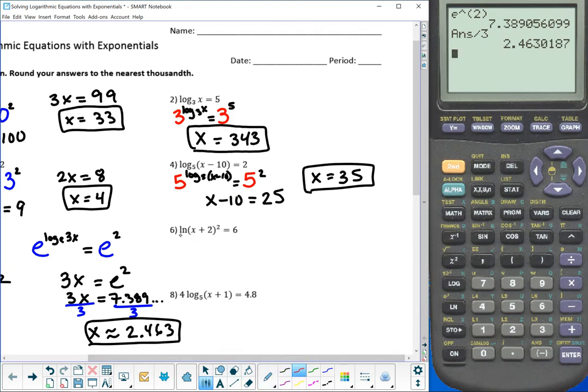Number 6. This one is already written in terms of a log. Again, if you're not sure, rewrite the ln as a log base e. If you write it like this, you'll see that the base is base e, so you're going to exponentiate, or put a big old e on both sides, whereas your log equation is now your exponent. And then just as usual, copy the rest down. This allows you to rewrite this without the log, and you will only be writing x plus 2 squared equals e to the 6th power.